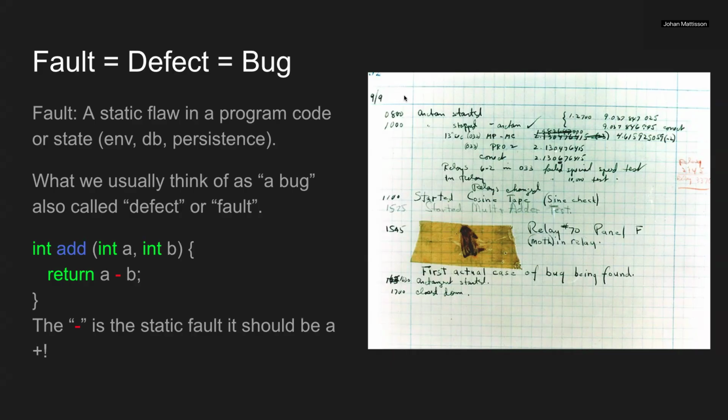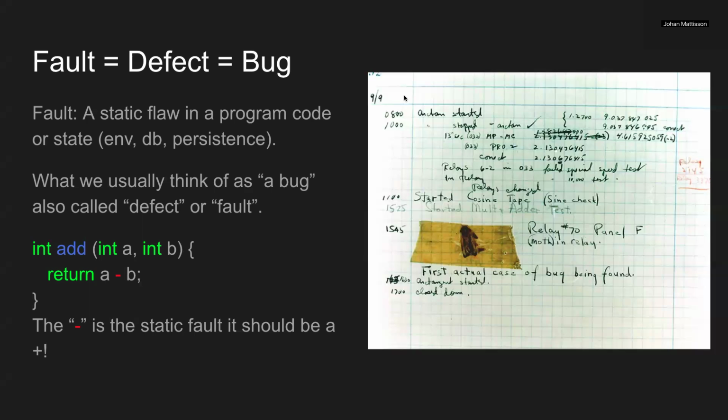The first bug was actually a physical one. Things have changed slightly since then, I would say. Okay, so a static flaw in a program code or state. It can be the environment, database persistence as well. Bugs can be in a lot of places and can be tricky as hell to find.